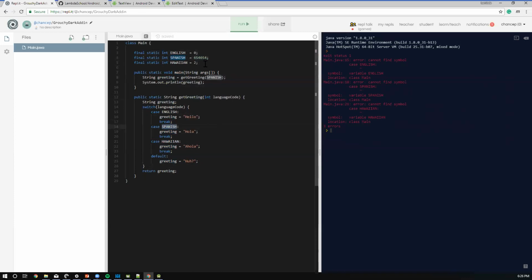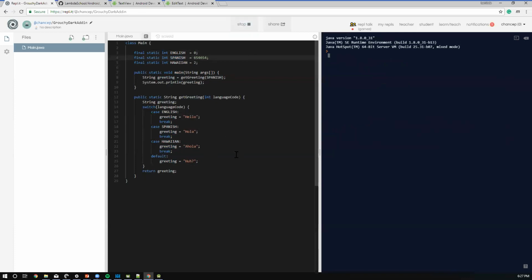A great use for constant fields are things like URLs. A website URL is subject to change, or an IP address that could possibly change. So if you have it set as a constant value, then you can easily change it in one place and it's distributed throughout your code. And we'll show you that when we talk about magic numbers in the next couple of assignments.